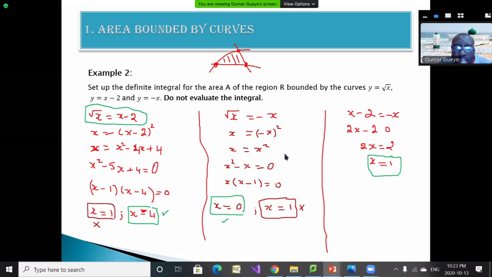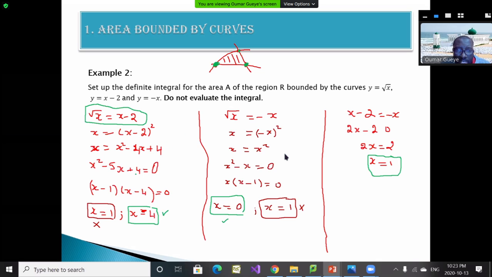And we have 3 solutions, as I mentioned here. One solution between the first curve and the second one. Another solution between the first curve and the third one. And one intersection point between the second curve and the third. Okay? So since we have 3 solutions, we cannot write it as one integral, because if you have one integral, you're supposed to get 2 bounds, A and B. So here we have 3 bounds. So it means we need 2 integrals. Okay?